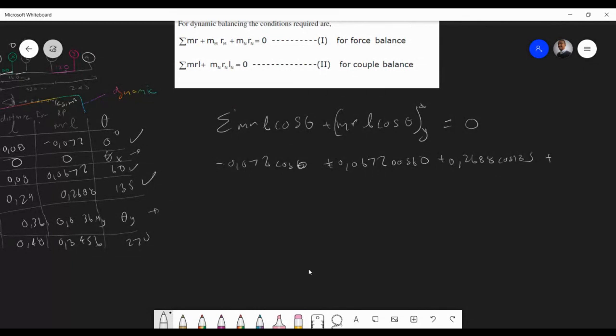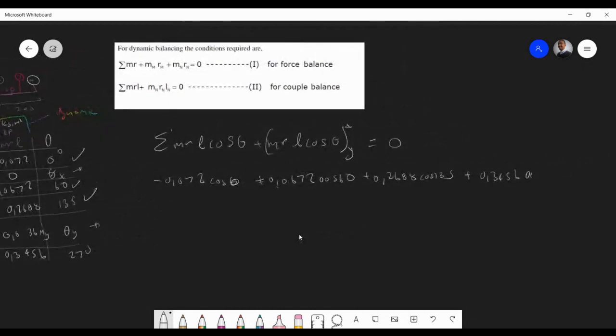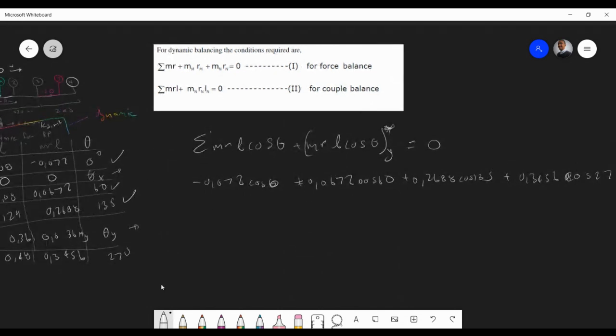That's going to be 0.3434. What's this? 0.3456 cos 270. Just this. Cos 270. And like I said, this one, it's not an x. This is now this one here. Is my rainbow color.